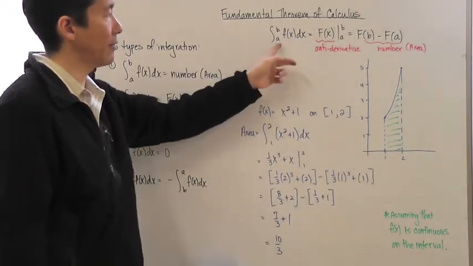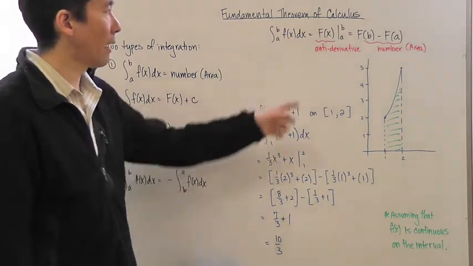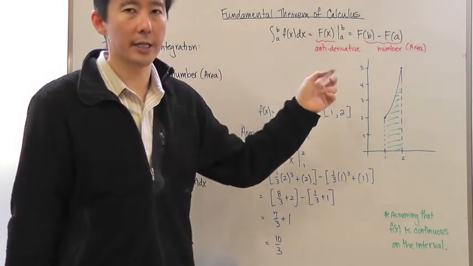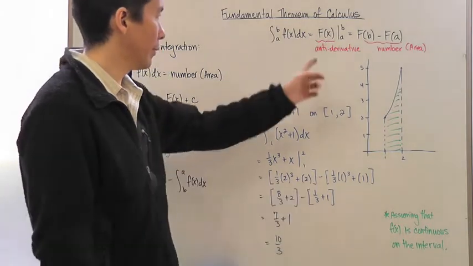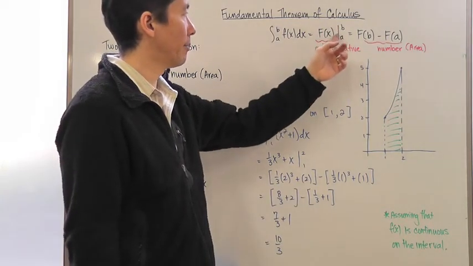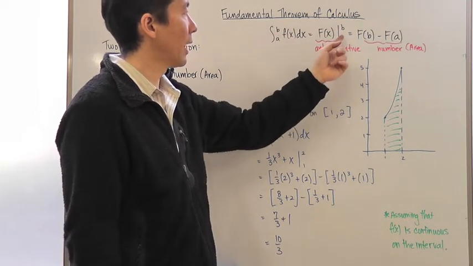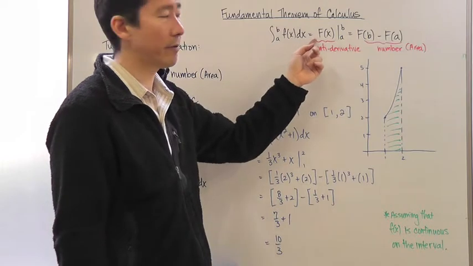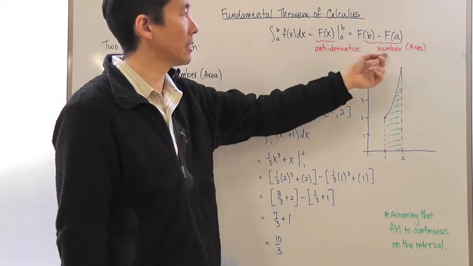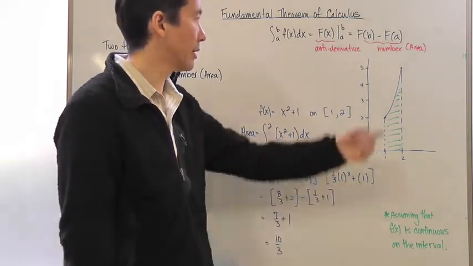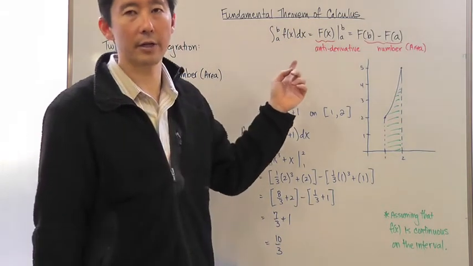It says that if you have a definite integral, the integral from a to b of f of x dx, I'm going to first use my rules of anti-differentiation to come out with a capital F of x. And then notice that I have here a bar with the same upper and lower limits of integration. I'm going to evaluate the antiderivative function at b and at a, and subtract to come out with a number. And that number, of course, will be the area which represents this definite integral.